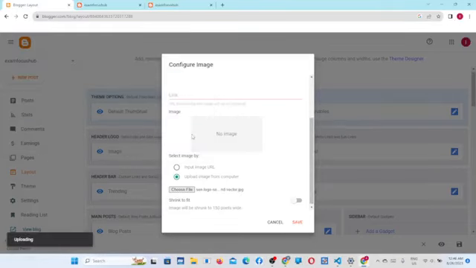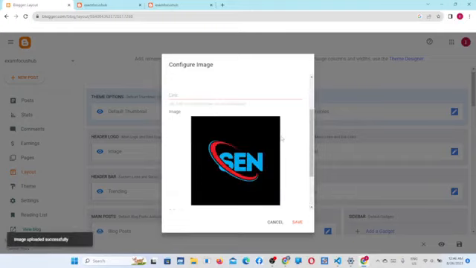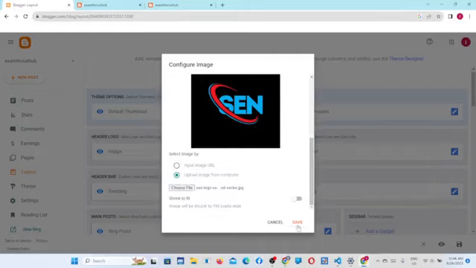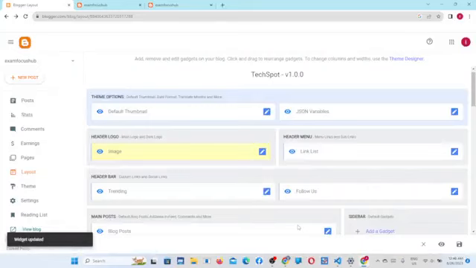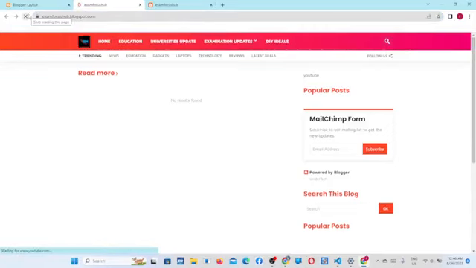You just have to send us a message on WhatsApp, and we can create a logo, depending on the name you'll be using. Like I said, this logo will not come out, but I want to show you what happens. You can click on save, and if you come back here and maybe refresh, you can see the logo is sitting there now.